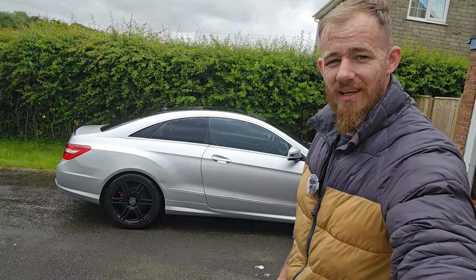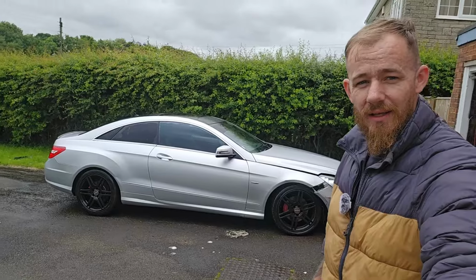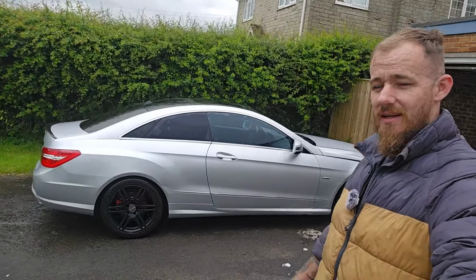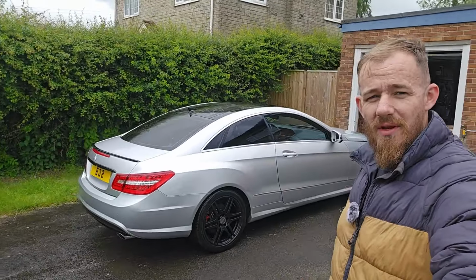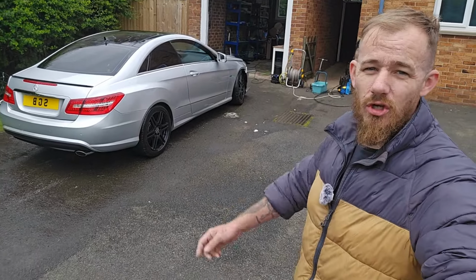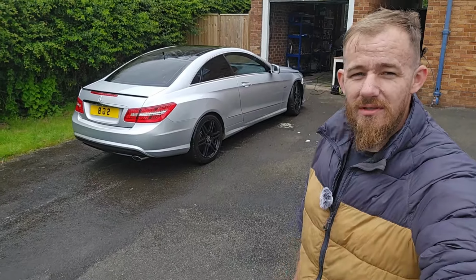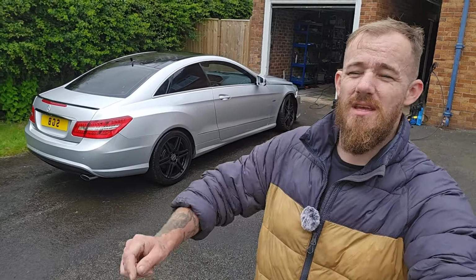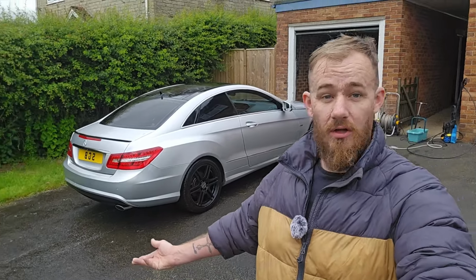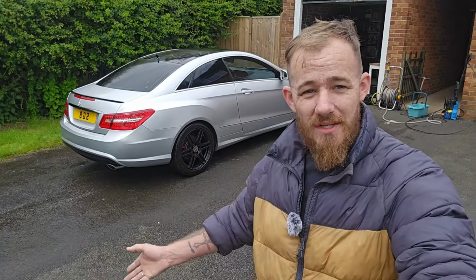There she is, sexy and clean. Oh, what a shame about that front end. It's a nice car though, isn't it? I've always had a thing for the E-classes. I think the E-class coupes or the estates are probably the best ones. One of my boys, he had an E63, the saloon. Oh, don't get me wrong, sick car, but unless you've got the E63 saloon, you're driving a taxi.